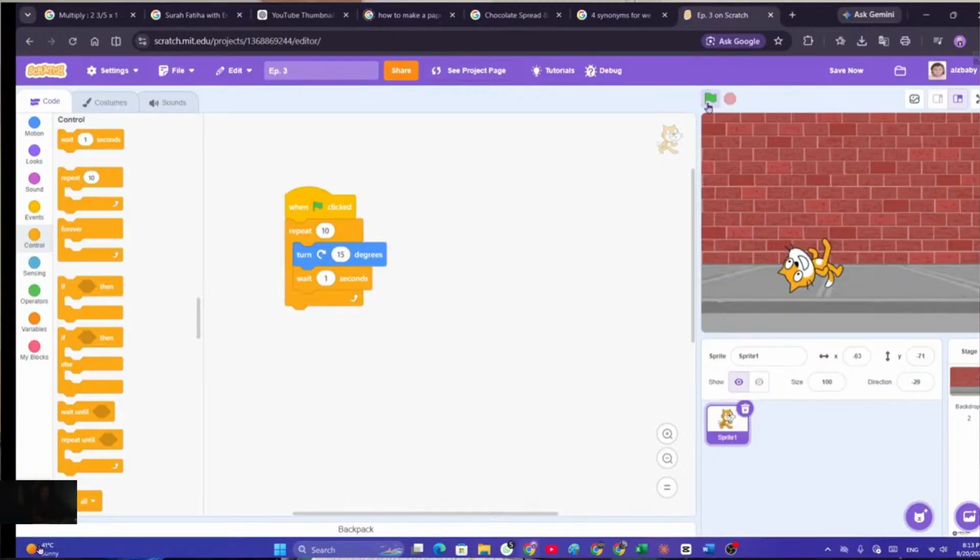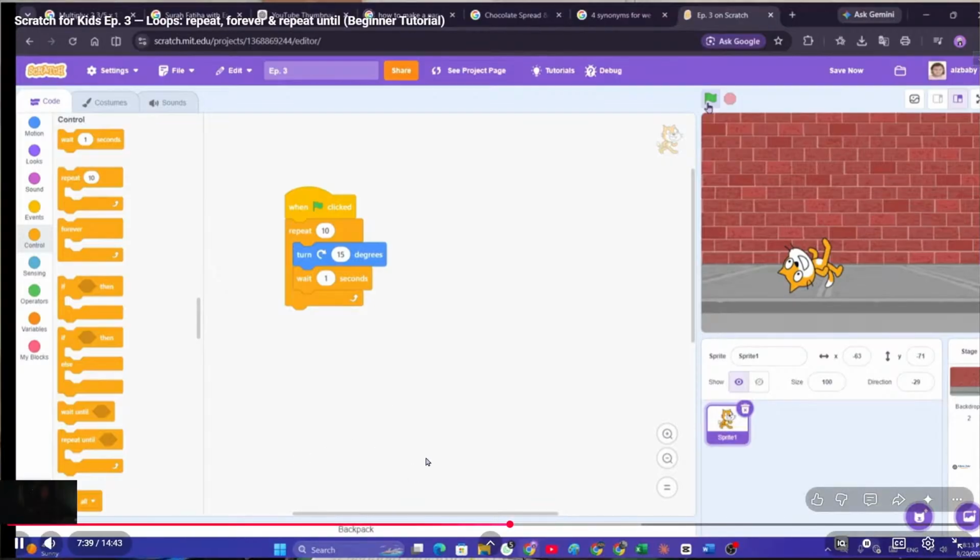Get it? So you see, it's very fast. With normal eyes you cannot see it, it is so fast. So this is another block, which is the wait block. So in every step we now give the command that you stop 1 second in every step. So I can see it is repeating exactly 10 times. So remove this one. Now I understand clearly.